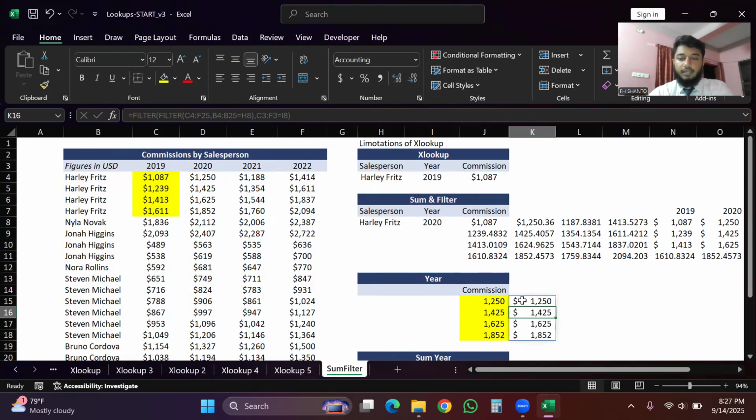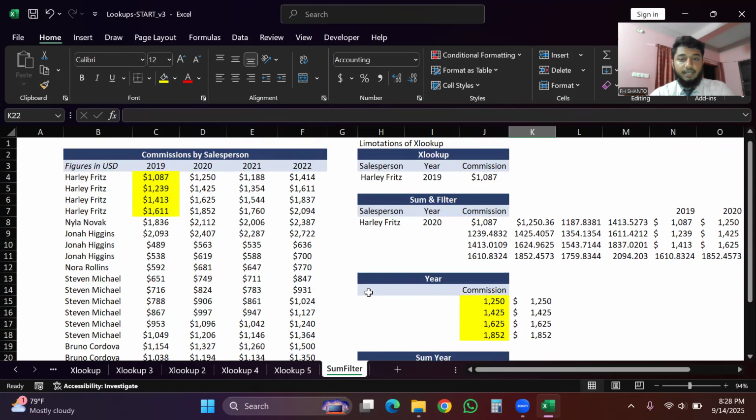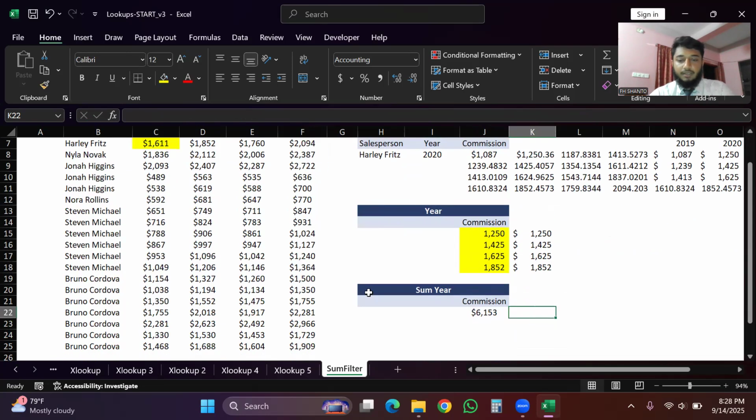Here you can see the exact value. At a time we use two filters to find out the exact result of all the commissions of Harley Feeds in 2020. You can see here the value. It's 1250 starting and ending at 1852.